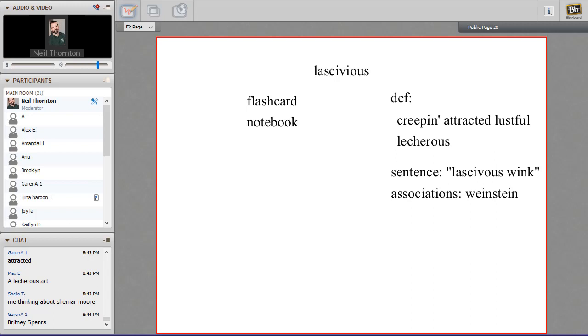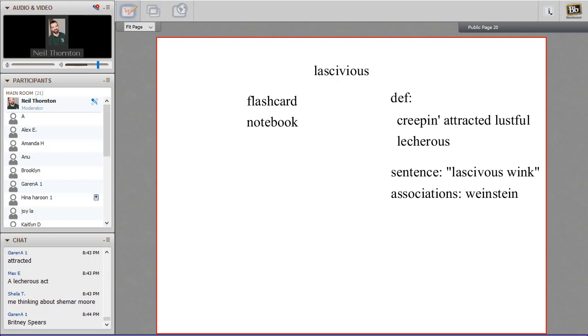All right, so without weighing in too much, we're making some associations right off the bat. Notice we're doing all the heavy lifting right now. All of this heavy lifting of thinking about Shamar Moore, thinking about Harvey Weinstein, putting it in a sentence, translating that, is going to make it so much easier to remember.